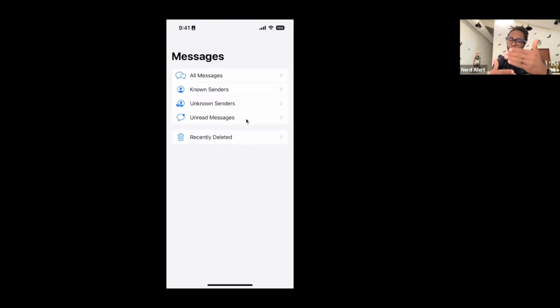I like the fact that they can separate the unknown senders from the known senders, because there are times that you're getting a bogus text from perhaps a fake Bank of America account, or someone that you don't know. Maybe it's legit or illegit, but they're in their own category. An unknown sender means that they actually are not a contact in your phone.